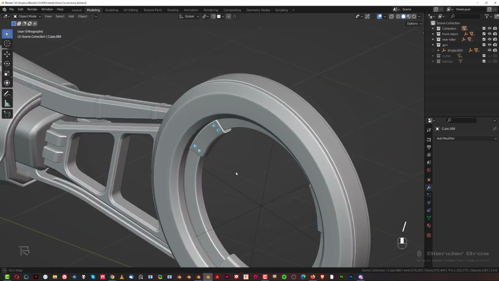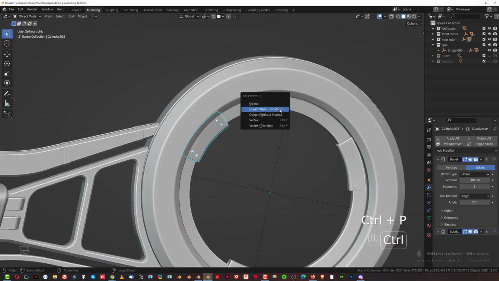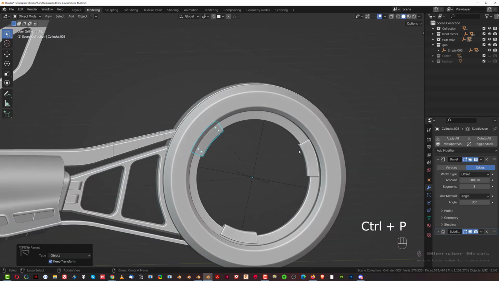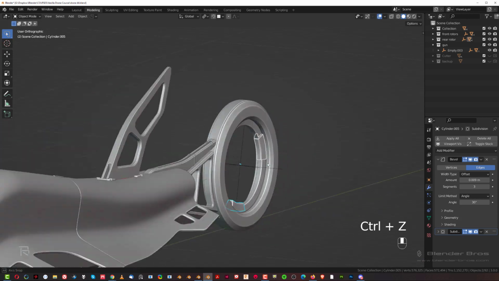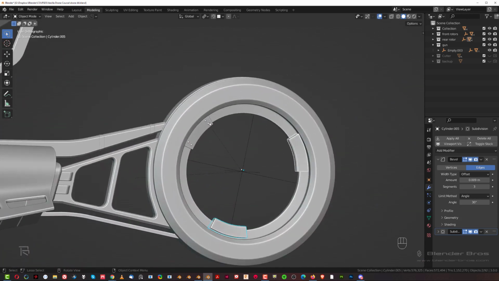And we're going to assign it to this one, Control P, and object keep transform. Delete these 2 buggers. And although this one is pretty straightforward, I think this one should work fine.